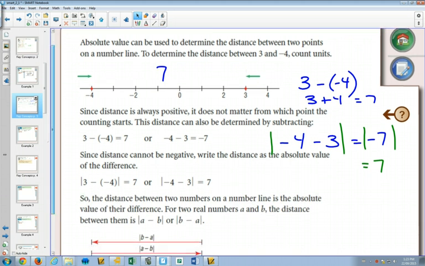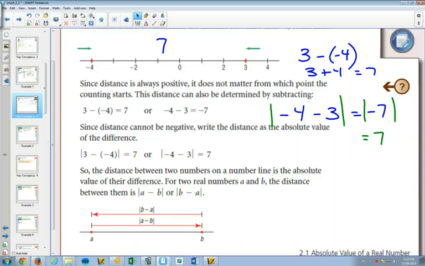But if you didn't know which one was bigger, the nice thing is that it's always going to be the same. If you subtracted one from the other and you put it in absolute value bars, one way you'll get a positive number, the other way you would get a negative number, but those absolute value bars would make them both positive in the end and would make them the same.